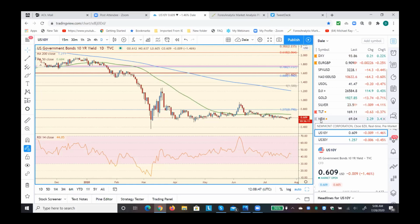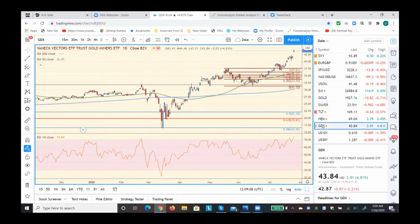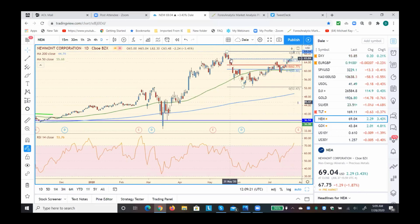Just one other thing I want to show in gold, the shares. This kind of forecasted maybe there was exhaustion. That candle's not such a great candle in Newmont that we had yesterday. Fairly similar in GDX, which is much stronger than Newmont. But we might even have some type of island with gold being lower. Newmont took a tremendous move just to get back to new highs. This was one of my reasons for being bearish, and it paid me a few times before the explosion that Newmont was dragging its butt along with tremendous gold strength. They were finally able to eke out a new high yesterday after almost a $200 rally. So be careful with your gold share positions.